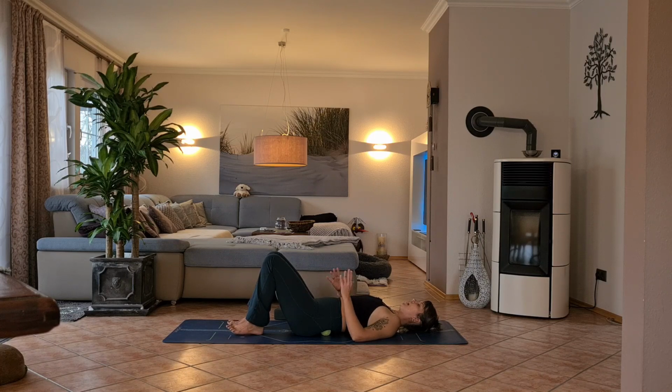Now your feet are flat on the mat. See if you can press your feet in to free the hips a little. The more you lift your hips up off the ball, the less pressure. The more you keep your hips down, the more pressure. So just see what feels good again. And then you're just going to shimmy your hips side to side as if you're wagging your tail and you're a happy doggo. Breathe.